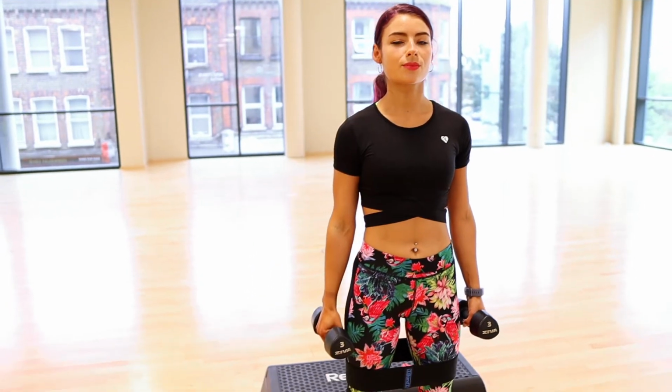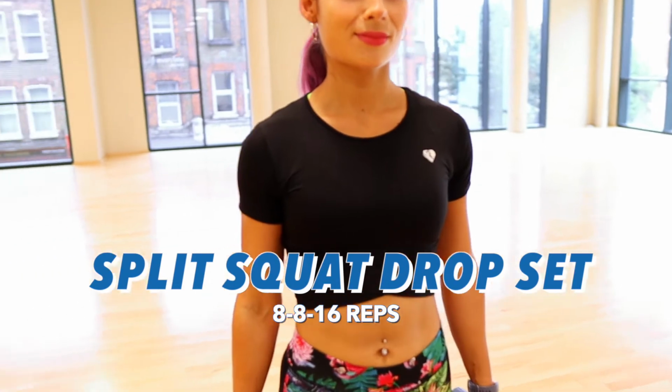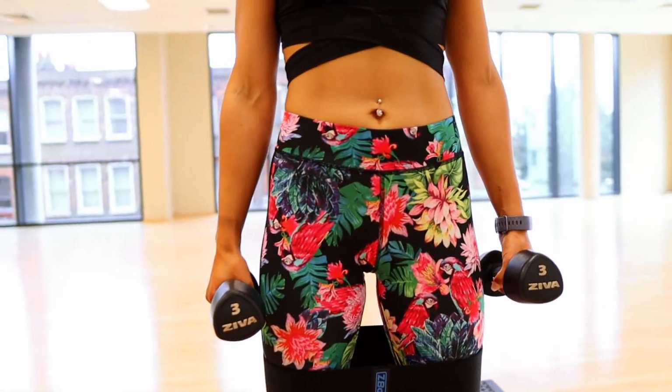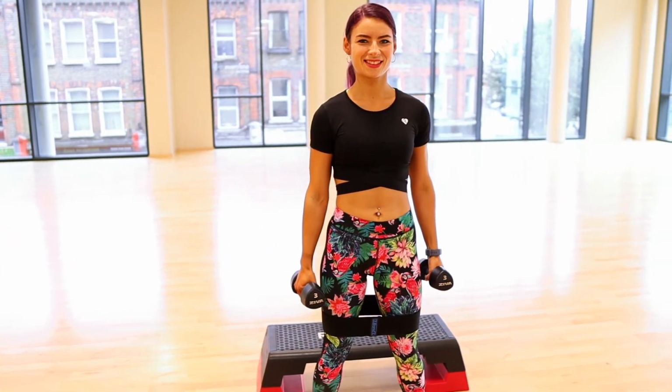So next movement in the cycle, you're going to need a stepper, or you can use your sofa, and if you're a beginner, you can use either 1 kg or 2 kg, but today Donalda is going to be using her 3 kgs. Anyway, going back into the workout, we're going to go into the split squats, everybody.